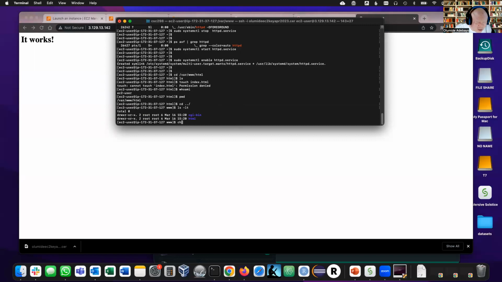So chmod 775. Actually, chmod -R, uppercase R, 775 HTML. chmod, we saw earlier, is just changing the mode, which affects the permissions. 775, 7 is read, write, execute.